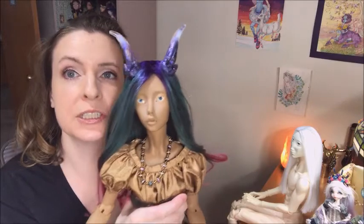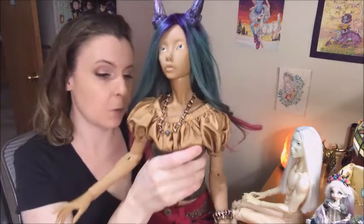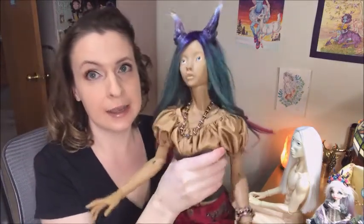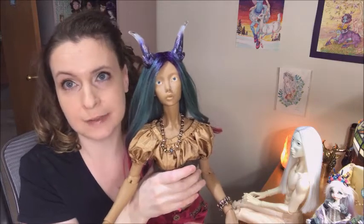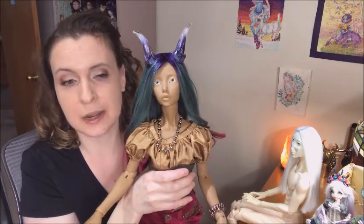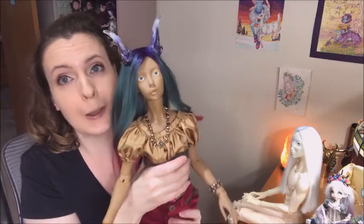She's wearing Enzo Eyes. Enzo Eyes is one of my most favorite urethane eye makers, and she makes them herself. She doesn't mass produce them. They're not like Mako or Oscar Eyes where you can go and order the ones that you want. And she doesn't really do custom so much.